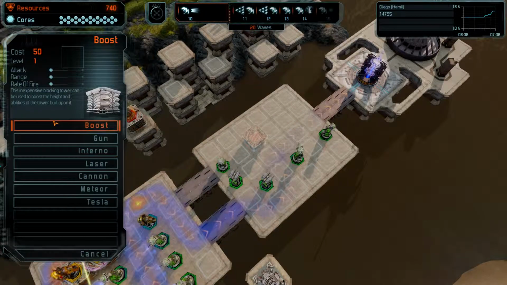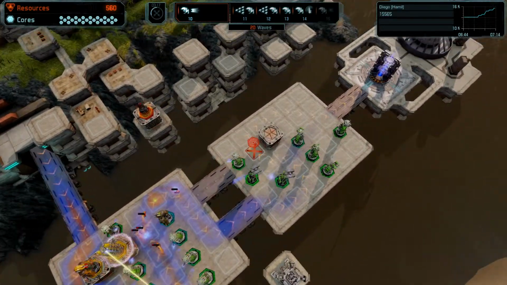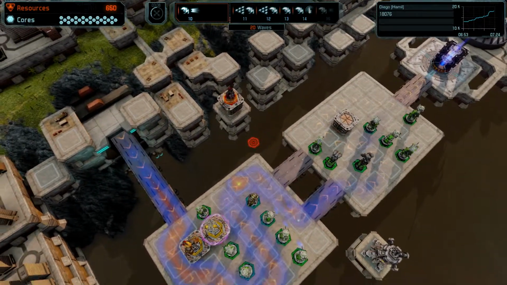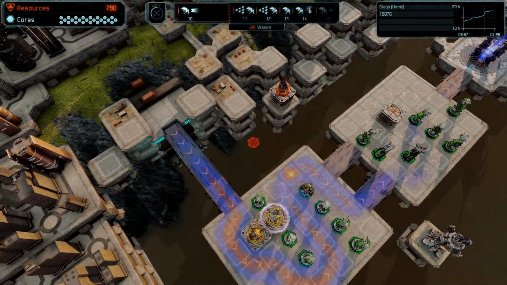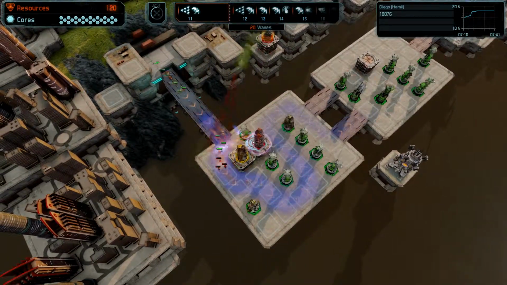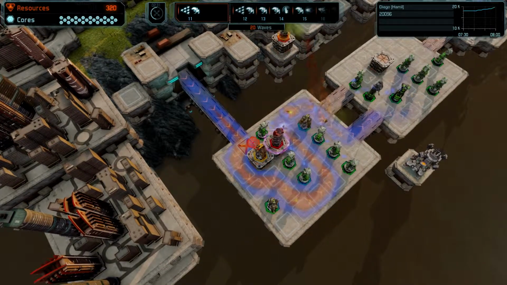I do want a boost turret here because I would like to stick the disruptive one that reveals stealth there eventually, because there's a wave of the AoE stealth decoys, I believe they're called, that is pretty challenging. So let's get this laser turret upgraded. Just focus on getting our level 3s up and running. Yeah, and we're amply prepared for that.